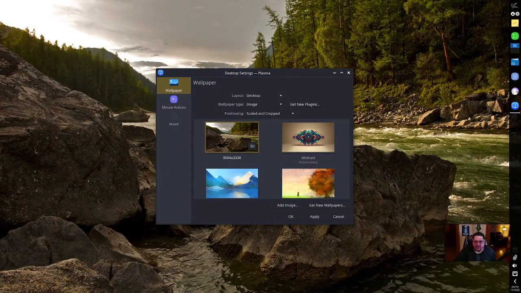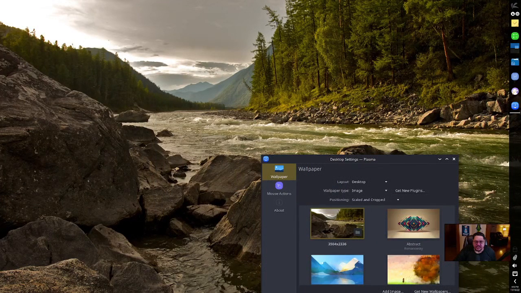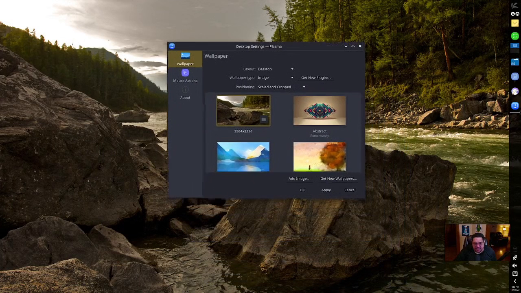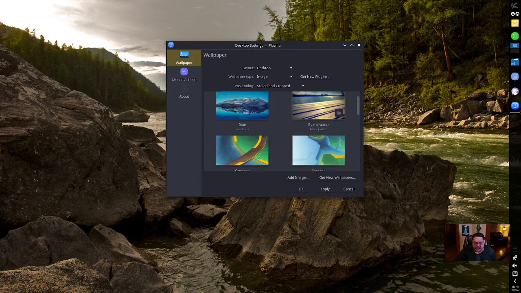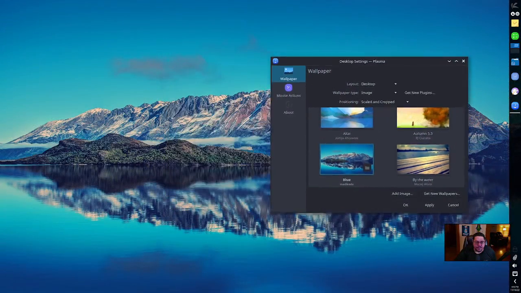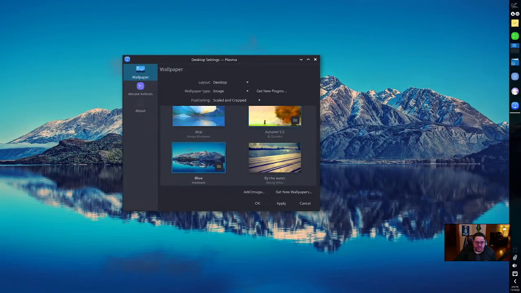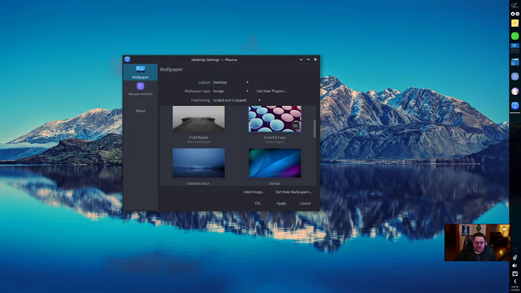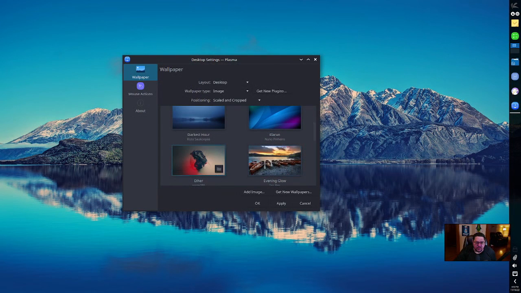I live in the Pacific Northwest, and this is similar to what I see every day. It's a thing of beauty to be able to see that every day. I'm blessed. I am very blessed to be able to see that. It's so beautiful. This is another thing we can see around here as well. That's beautiful. Some very beautiful wallpapers here.